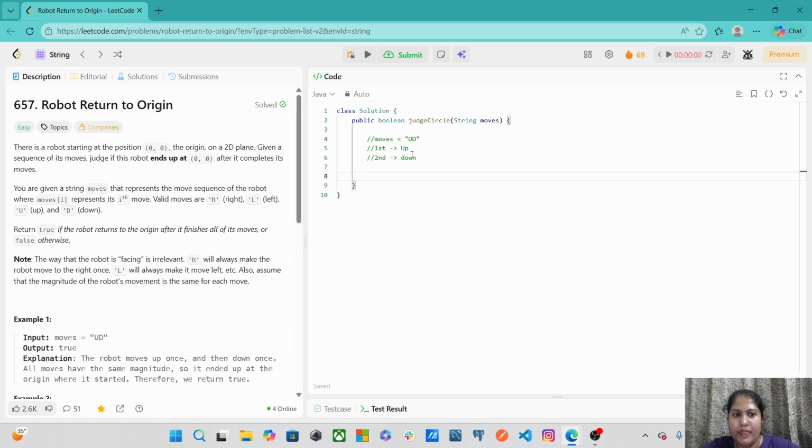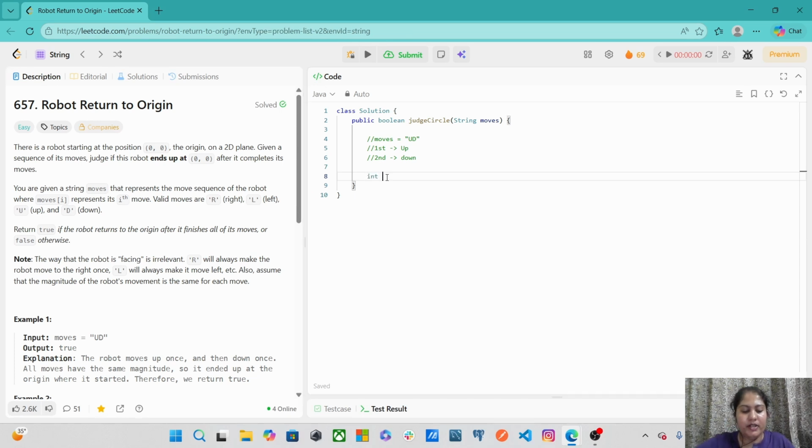Now, using a for loop, at each character of the string moves, we'll increment or decrement our x and y depending upon the characters we are getting. At last, we'll check whether x and y both are at the starting position, that is 0, 0. If both are at 0, 0, then we'll return true, otherwise we'll return false. Simple.